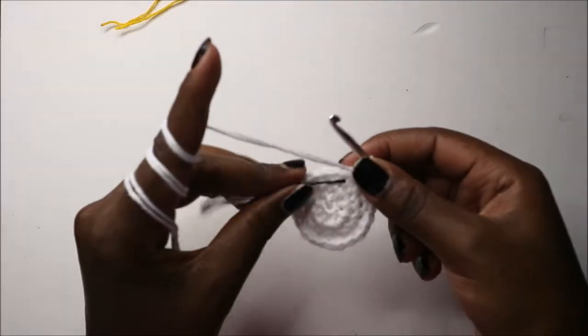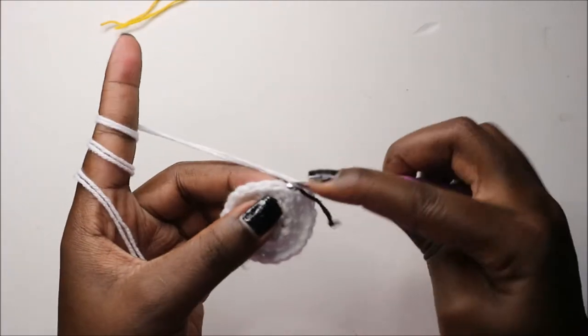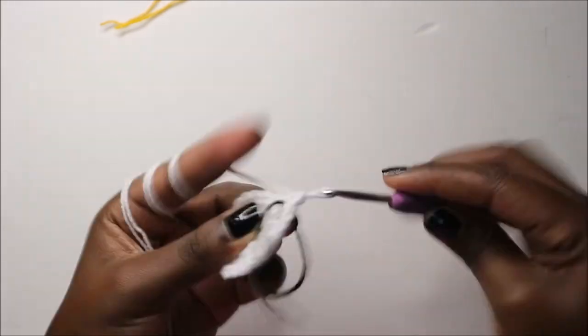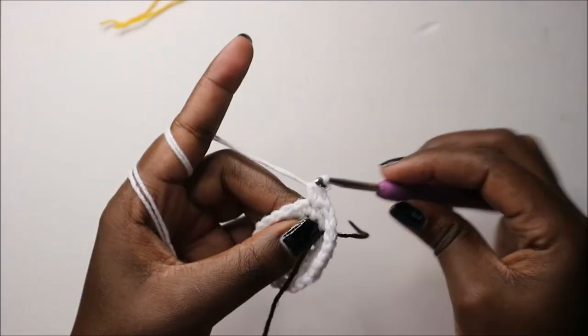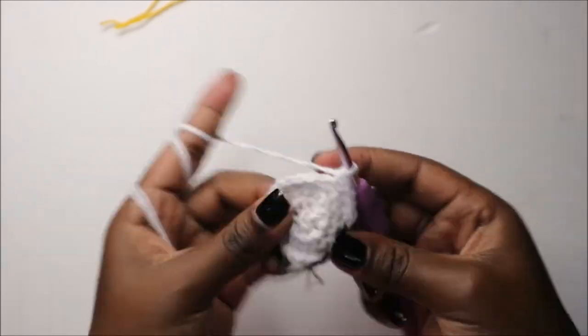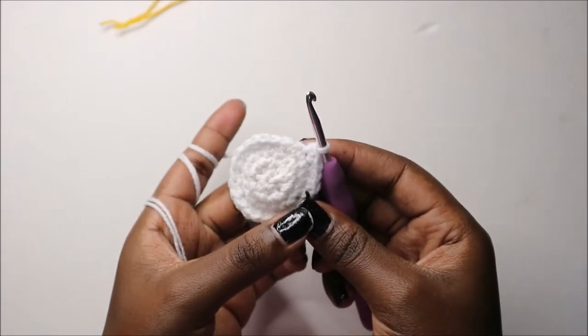Okay, so now in the fifth row, we are going to do single crochet all the way round for a total of 24 stitches. So we'll do single crochet, single crochet. Single crochet, okay, and continue doing single crochets all the way round.